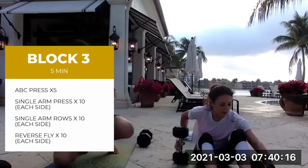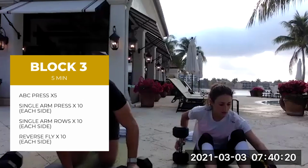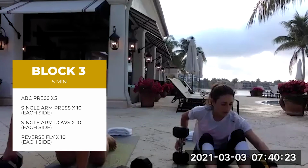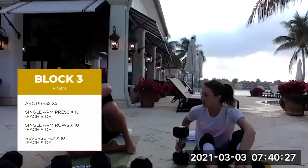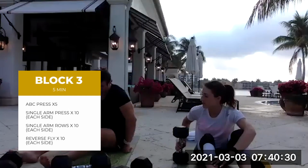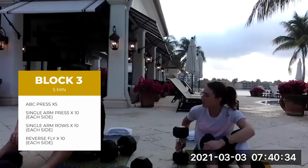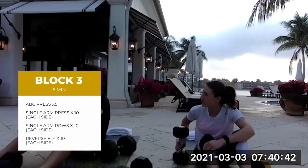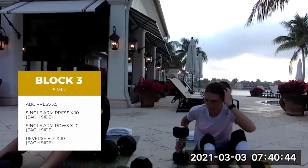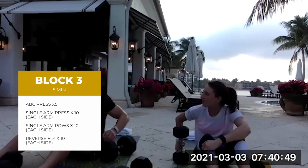I'll be walking you through, making sure that you guys are on the same pace. You'll hear the order every so often. Again, remember, you're on your own pace. Not trying to keep up with anybody, but simply moving through those motions. ABC press by 5, 10 single arm press each arm, 10 single arm rows each arm, 10 reverse flies each arm. 5 minutes continuous. Getting ready, we're going in 15.